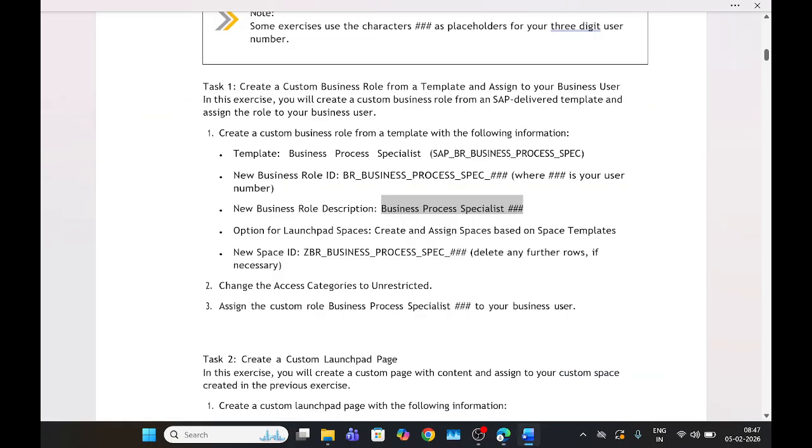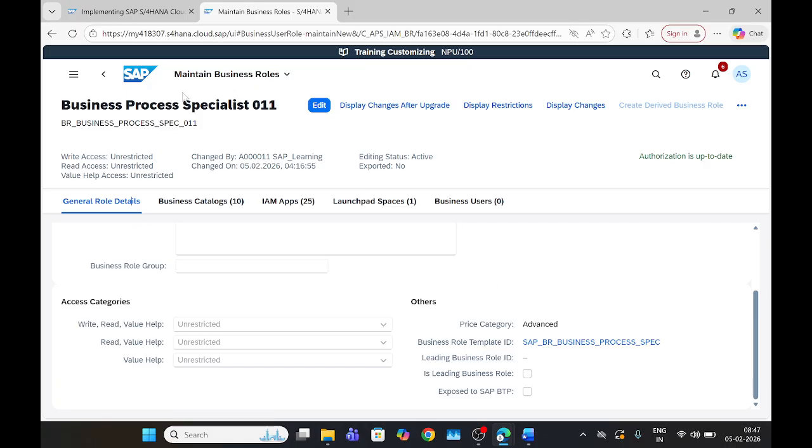Now what to do? Assign the custom role business process to your business user. So come here. Now this is the role. So come to the notepad.